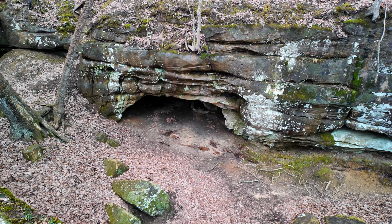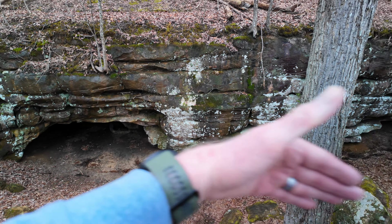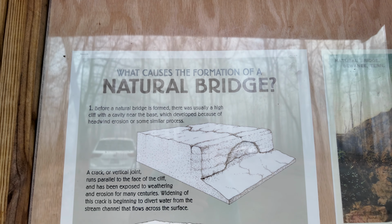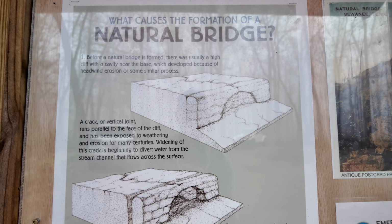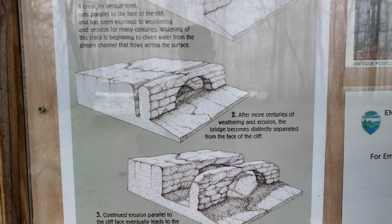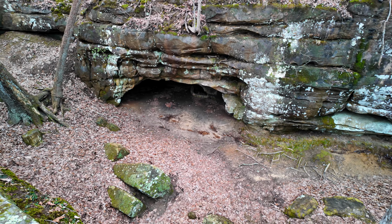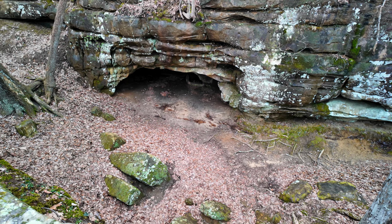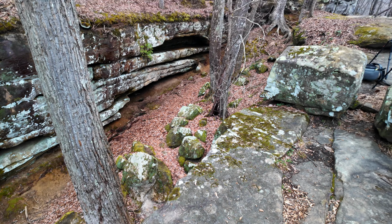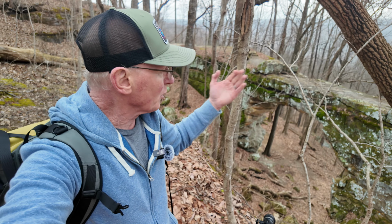from the bottom of the bluff, and then you'll get a vertical crack that occurs in the rock, and then over centuries, maybe millennia, the erosion will start happening behind that, in that crack, and start washing away, and eventually it breaches on the other side, and it forms the arch, and everything kind of gets washed out below, which you can kind of see when I look down over the downslope side over here. You can see chunks of rock that have fallen off the underside of the arch. And so, yeah, that's how these things are formed. It takes thousands and thousands of years for something like this to happen with, you know, the slow rate of erosion.